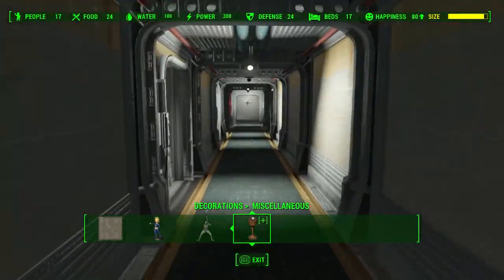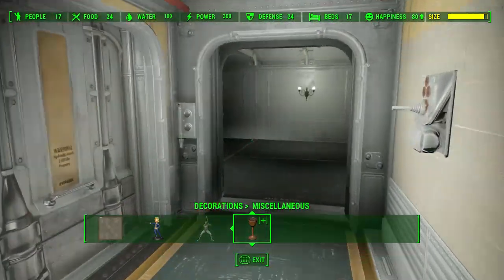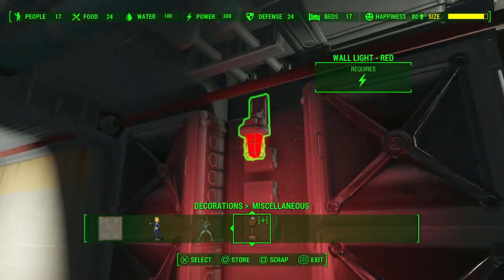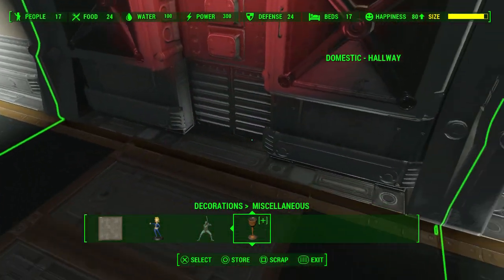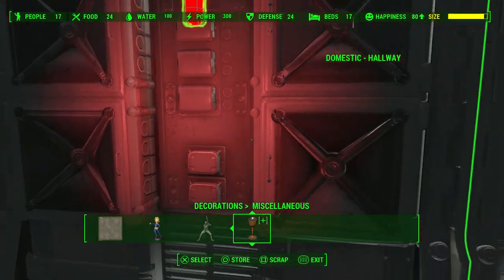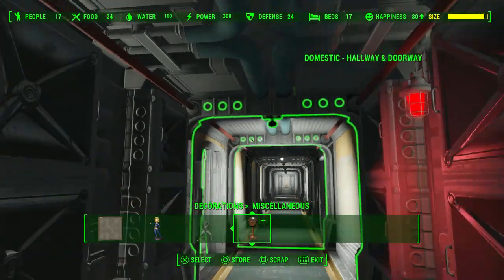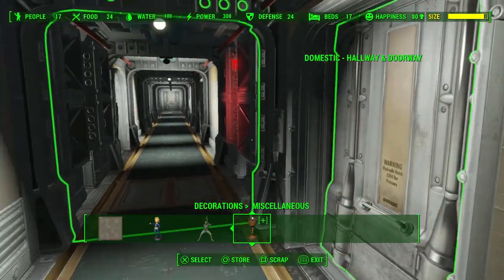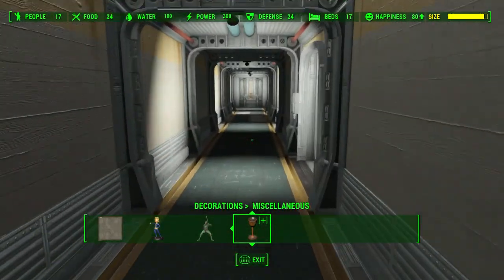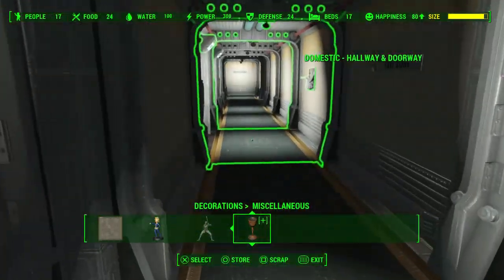So, yeah. I also added doors to all the rooms. So, anyway. I put these red lights in the sections that have this different, more utilitarian kind of piece. I don't know, just for a little variety. I don't have very many of those in this side. In this side, I have more on the other side, but anyway.